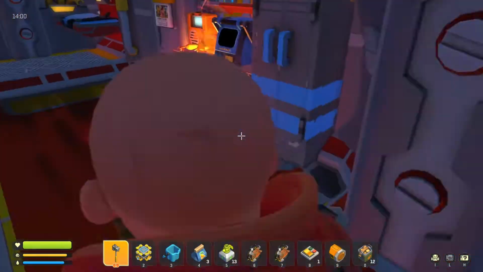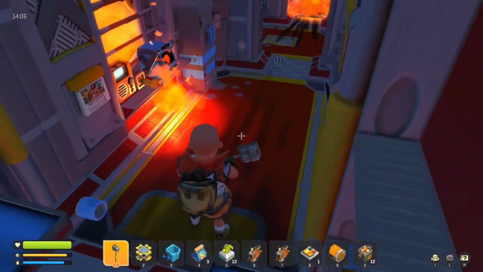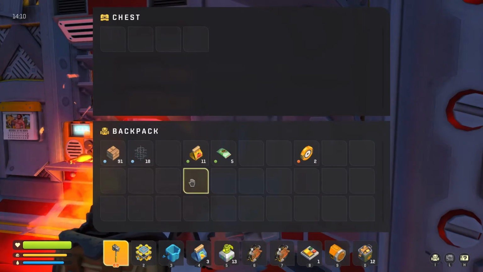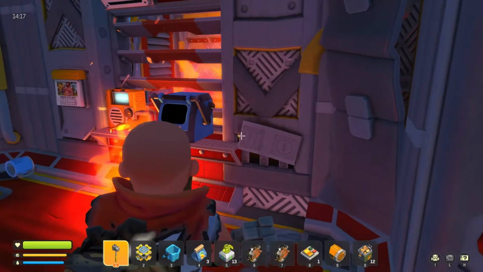Alright, so while we're in here, I'm going to save my game to one of these beds by tapping E. Now if I die, I'm going to pop out of that bed. I can use this little box here as a storage unit for things that I'm not planning on using right now, or I can pick it up with right click and take it with me. So we're just going to take that with.